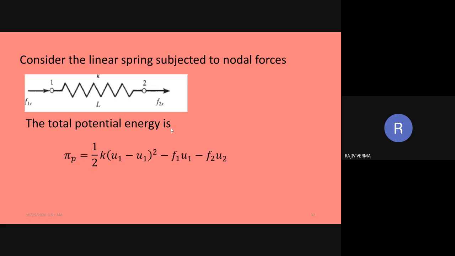So the first term, that is half K, that should have been (U1 minus U2) squared. U1 minus U2 is the deformation of the spring, and half k x squared basically is the energy associated with this particular spring deformation. And similarly, F1 U1 and F2 U2 are the energy associated with the forces acting at node number 1 and node number 2. So this becomes the entire energy of the system, that is the spring, which has been expanded.